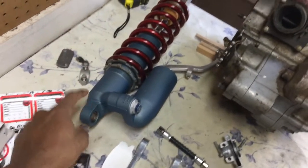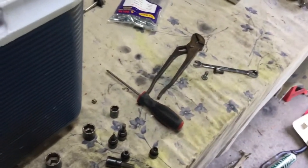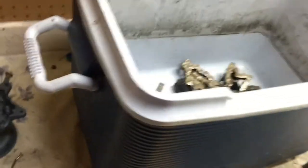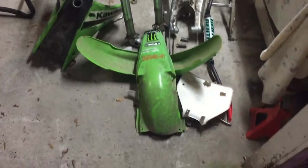Basically do a mock-up. I'm having trouble finding somebody that has nitrogen to refill my shock. We have a local ATV dirt bike store called Hattiesburg Cycles. They don't even have nitrogen. So I gotta find somebody that has nitrogen to refill my shock in the South Mississippi area. Well, before I can start on the RM, I gotta get this mess with the KX125 sorted.